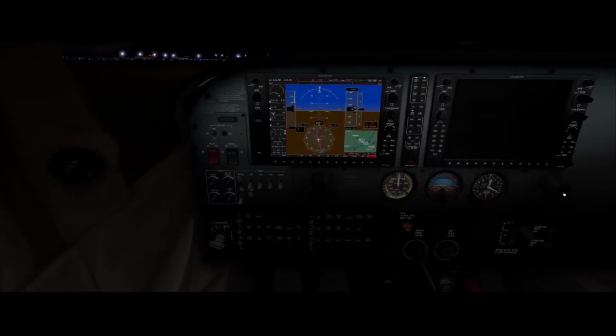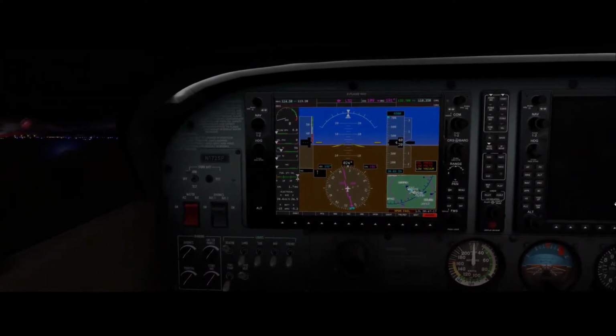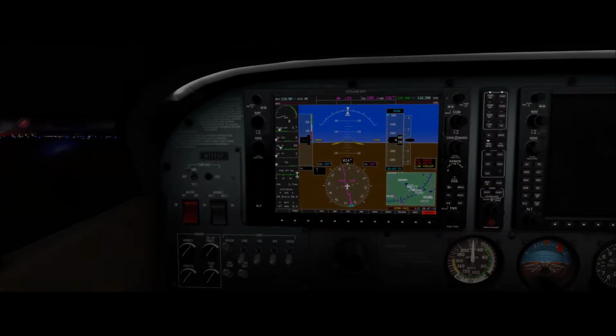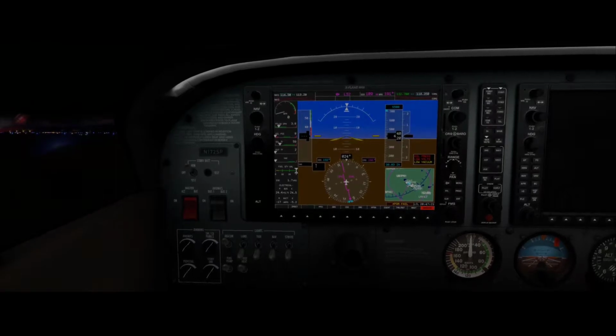Alright, so let's go ahead and get this thing started. Don't need this. Technically, I don't need to use the mouse. I'll just use my switches here. We'll go mixture, prop, fuel pump. Watching our fuel gauge here. Fuel pump. Fuel flow is moving, 3.78. And we're good, and off.